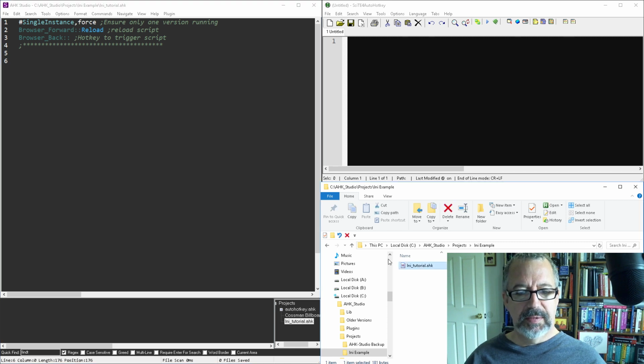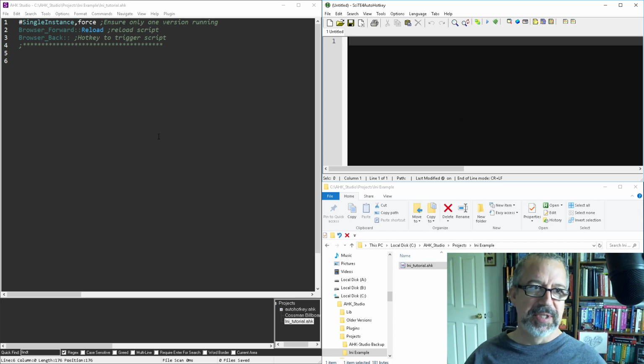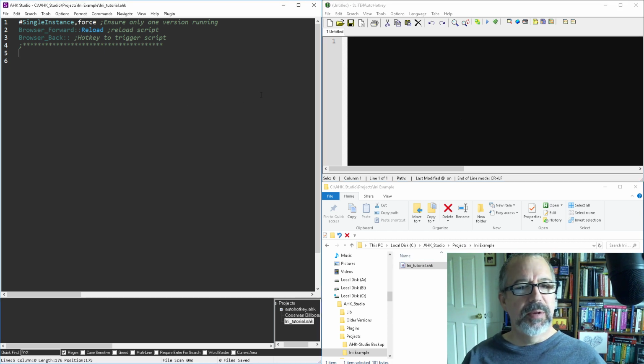This right here is AutoHotkey Studio. I have this script loaded, and I have the ini file side by side, so we can see what's happening inside the file. The first thing we want to do is, hey, there's no file, right? Let's say I wanted a setting set that, when I later reopen my program, it can go read it if it's been detected.